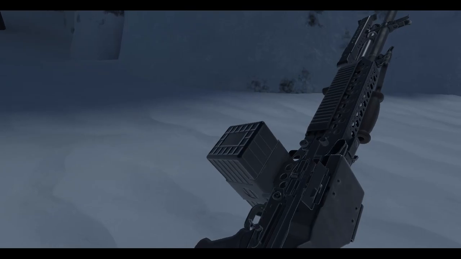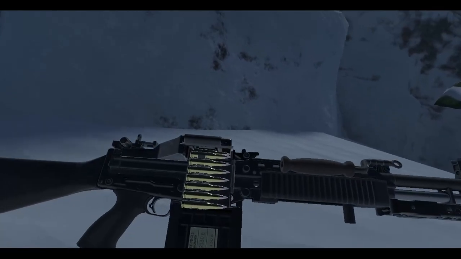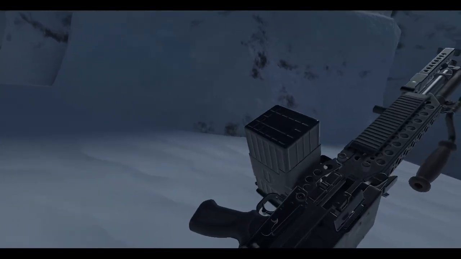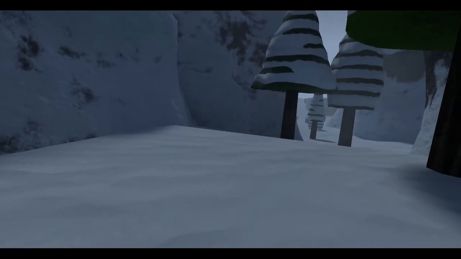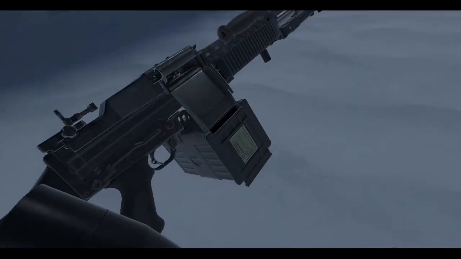But, yeah, that's the new weapon for today. I think it's the Stoner. Again, I might be wrong. But, Stoner LMG, I don't know what Anton put it as in the game, but it's in there now. I know a lot of people were asking for it. And it's pretty good. And I just ran out of ammo.